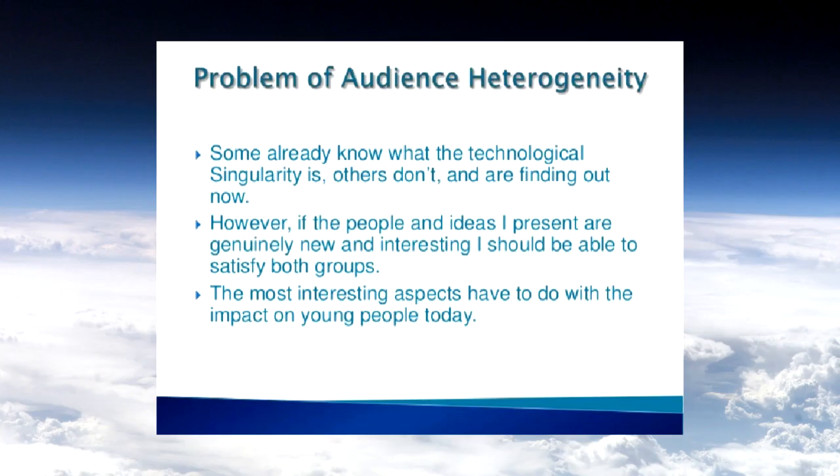Okay, there's always a problem in these particular subjects with audience heterogeneity. Some of you have known about the technological singularity for a long time and have a certain command of the understanding of it. Others of you are just hearing about it today and really don't have a clue what it means, and they're really kind of anxious about that. So what do we do about this heterogeneity? The fact is that these are subjects that matter to young people. I think that's one thing I'm going to keep reiterating, that all of humanity has a stake in the things that we're talking about, but particularly young people. So it's worth trying to find out about these things. I think if we pick people to talk about that are relatively unknown, they'll be relatively unknown for all of you, and that puts you all on an equal footing.